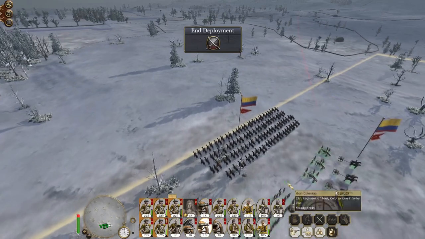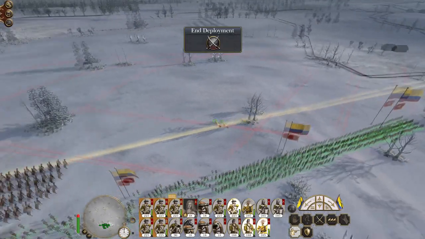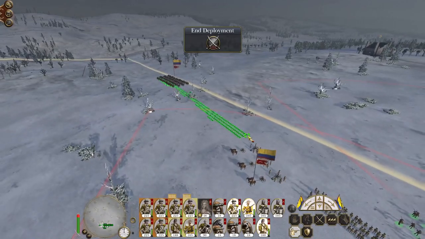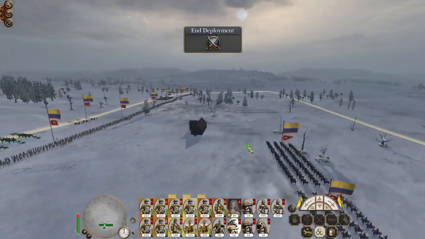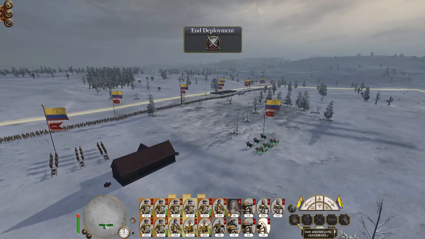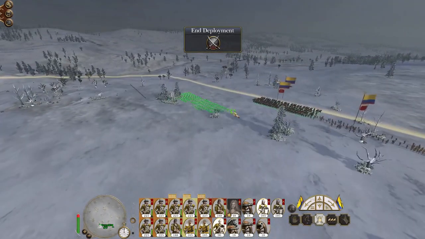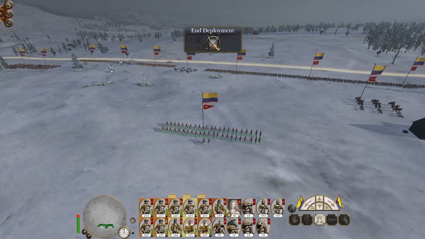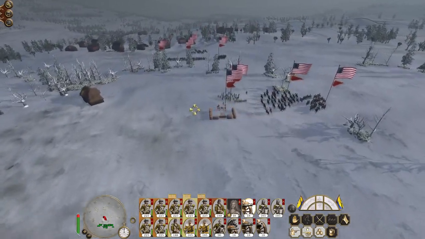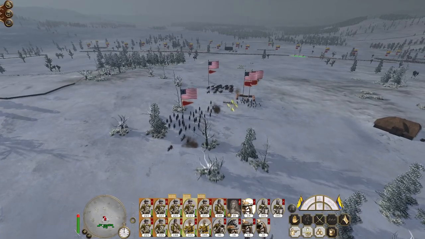So this isn't going to be a positional battle. We're going to want to just take them out. We're going to do that via artillery and massed musketry. Horse artillery doesn't really have a role at the minute. Get my howitzer behind the lines. Excellent. Although too far, I probably should just advance.